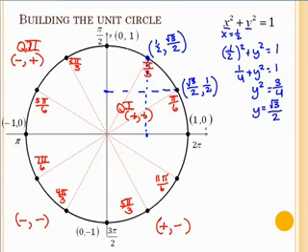So for example, 11 pi over 6, well, pi over 6, we have the square root of 3 over 2 first, and 1/2 comes second. And in this quadrant, we're okay with x because it's positive, but we've got to put a negative on the 1/2 for this negative right down here.